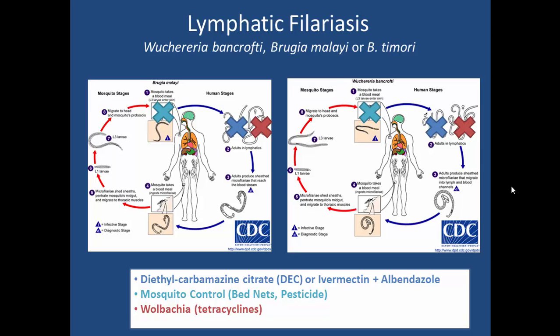And then there's also several control methods that you can use, such as bed nets and pesticide. We'll talk about some of those methods. What's interesting about lymphatic filariasis is you can actually attack another way, using tetracyclines. The tetracycline doesn't actually kill the parasite. What it does is it kills a symbiotic bacteria within the parasite. And if you can do that, you can actually weaken the parasite enough. There's a lot of studies going on regarding tetracyclines against the bacteria, but it's not used on large scales as of right now.